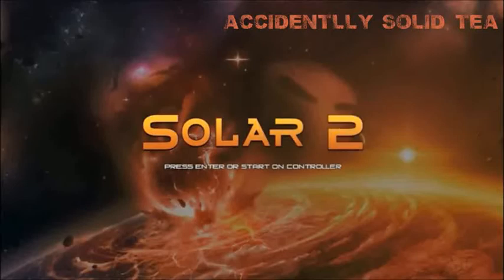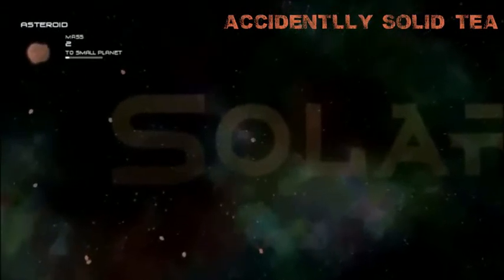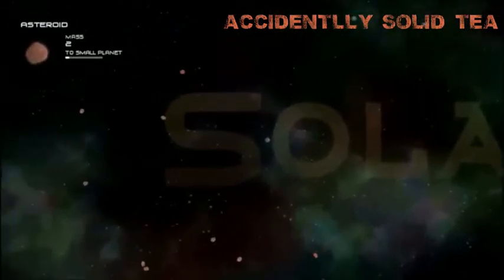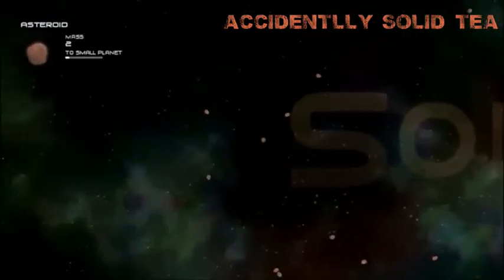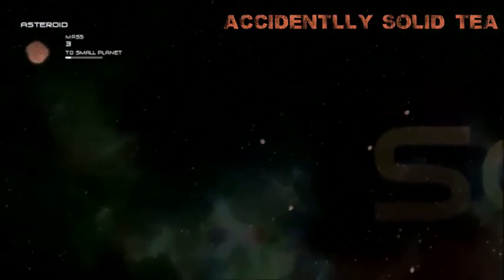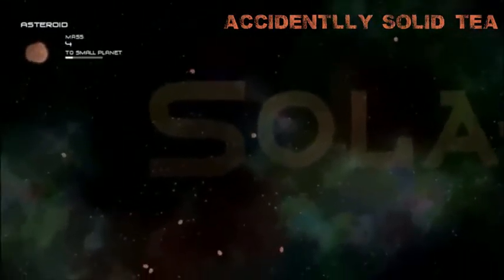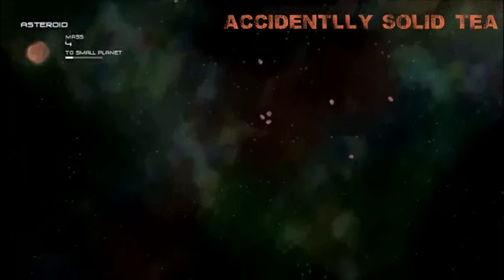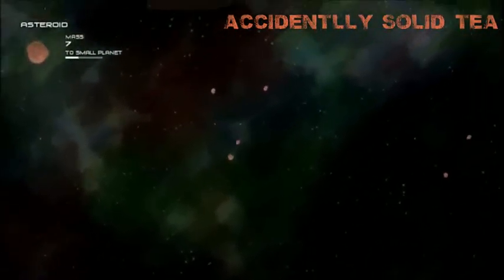Fortress Solar 2, a game where you are space. So, let's begin. I will begin by explaining, firstly, we are an asteroid, as you can see, with mass 2, and now we're mass 3. You grow wonderfully and happily, because you are lonely asteroids, by colliding with them, until you reach mass 25.